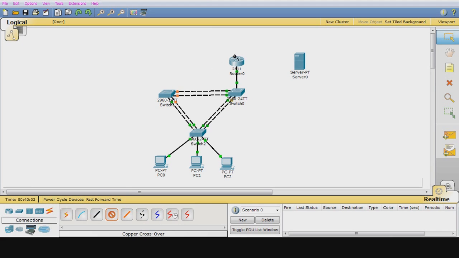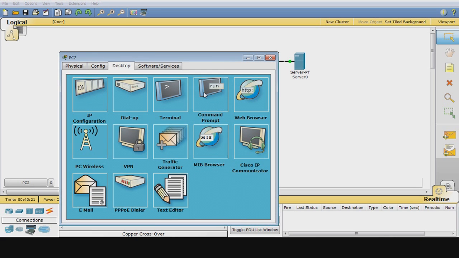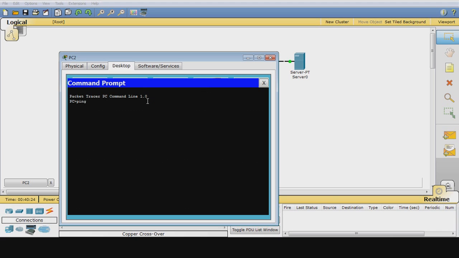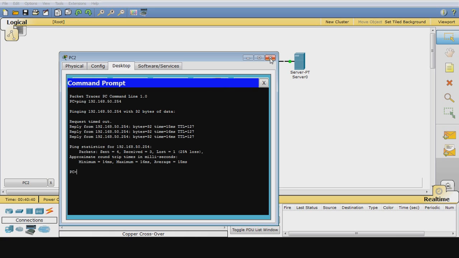I can see here that we have the wrong cable here. We need to use a copper crossover cable between these ports, because the router and the server can both be known as a default gateway, so we need this. And as you can see here, they're both green now, so we should be able to ping. So let's try ping from this computer. We're going to open command prompt and ping the server 192.168.50.254. So enter, and it's probably going to take some time here. And as you can see here, we get a connection.